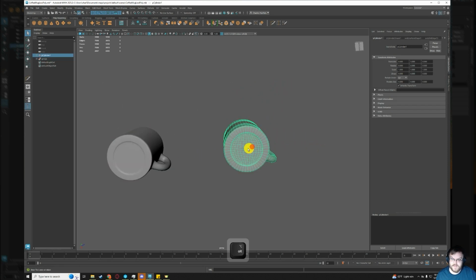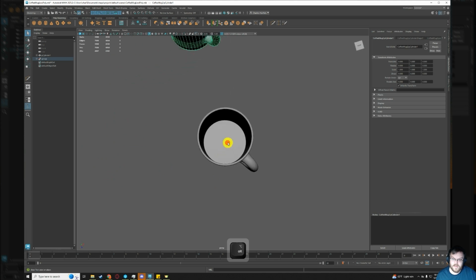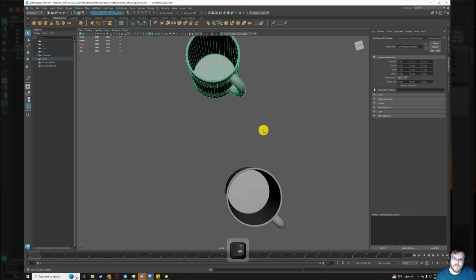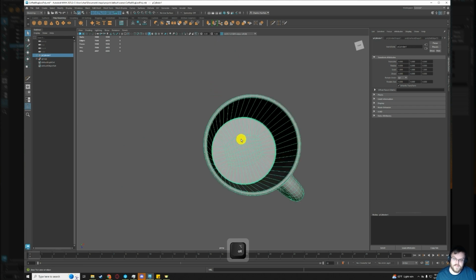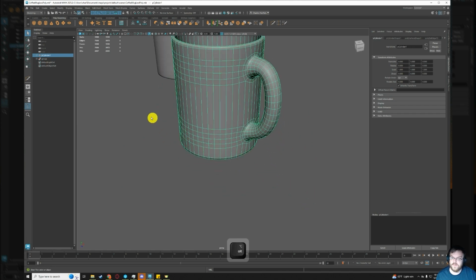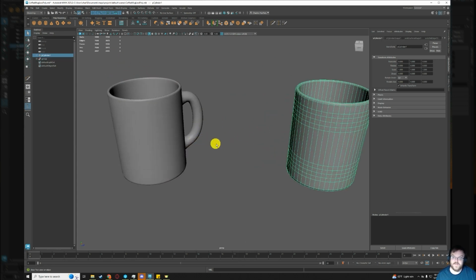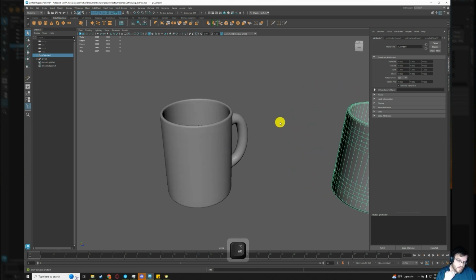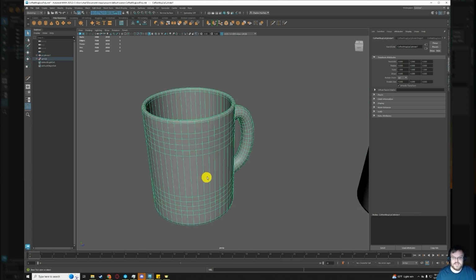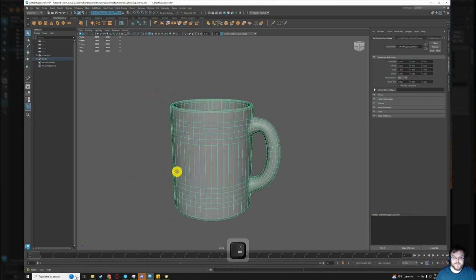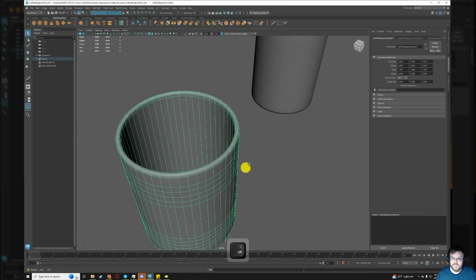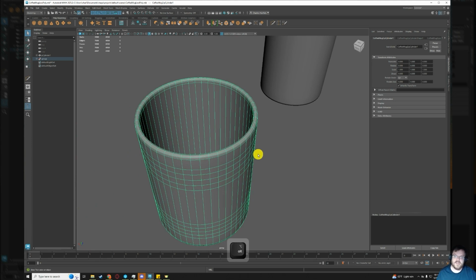I was able, it appears, to remove a couple more edges in places. Not entirely sure where I was able to do that, but we have reduced the size of the cup from its original 8,000 tris down to about 4,000. And you can reduce it even further the more you go into deleting these edges. But again, this is a very manual process and can be very time consuming, especially with a very complex object.